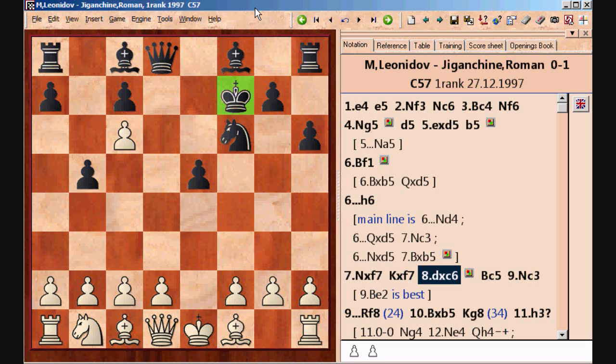But it turns out that black has a fair bit of control over the center, and his pieces are actually going to be coming out faster, and it's going to be easy for him to organize an attack against the white king, whereas all of the white pieces are still not developed. So black comes out with bishop c5. This immediately is eyeing the f2 pawn.